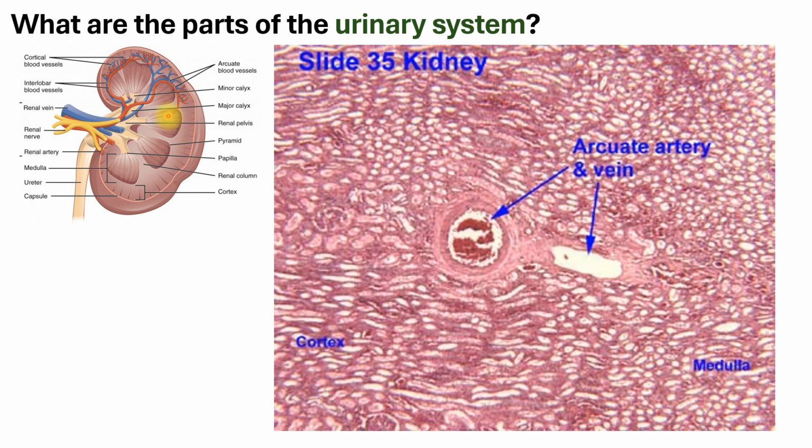And then the arteries that are in between the lobes, you call that your interlobar blood vessels as well. And by now, you should be expert in differentiating which blood vessel is a vein and which one is an artery. Okay, so here you can see that this is the cortical area and this is the medullary area. And this part actually corresponds to this part. Okay.